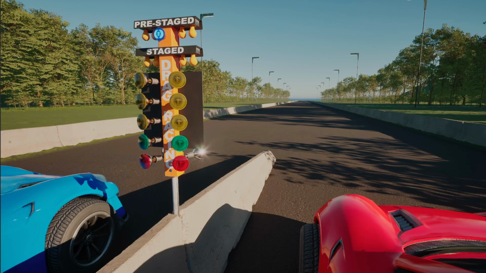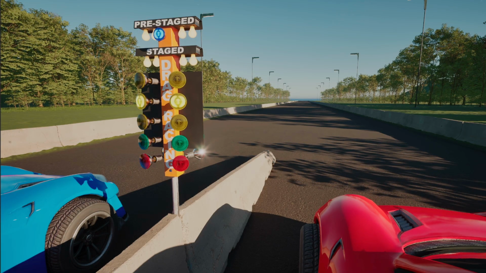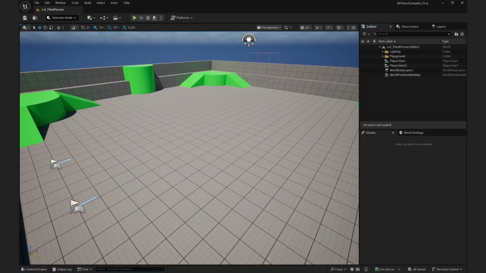Welcome. Let's settle in and take a walk through setting up your first drag race in your own Unreal project. Okay, let's start with a couch co-op style multiplayer project for this example. I used a third-person project when developing and testing this, so it should work pretty well.